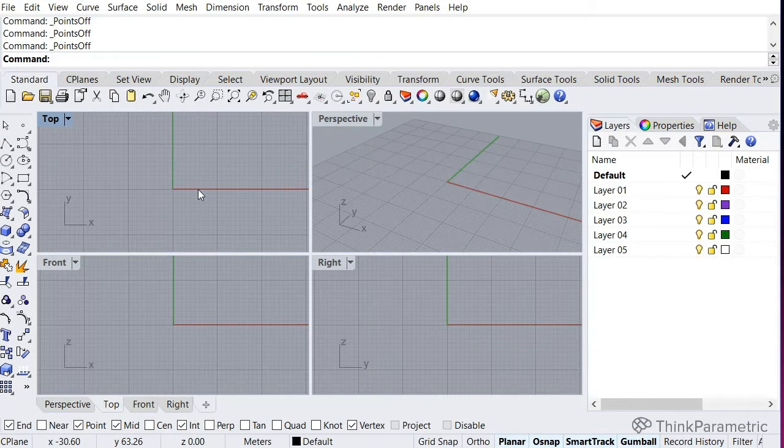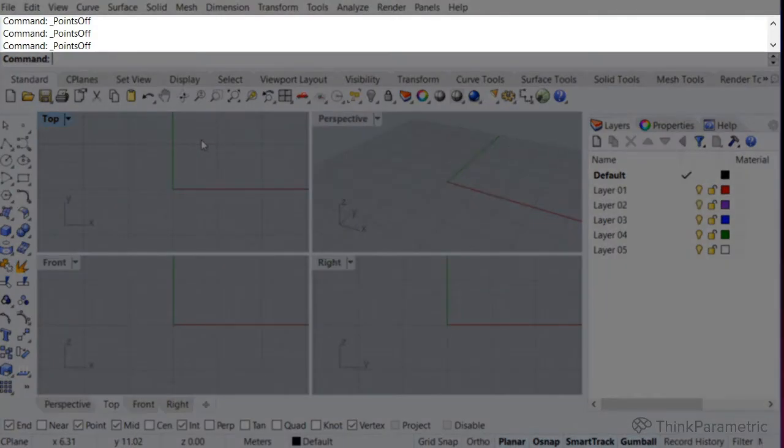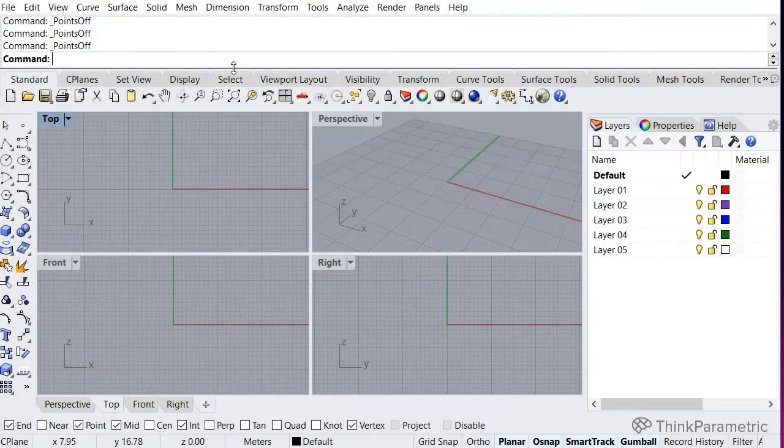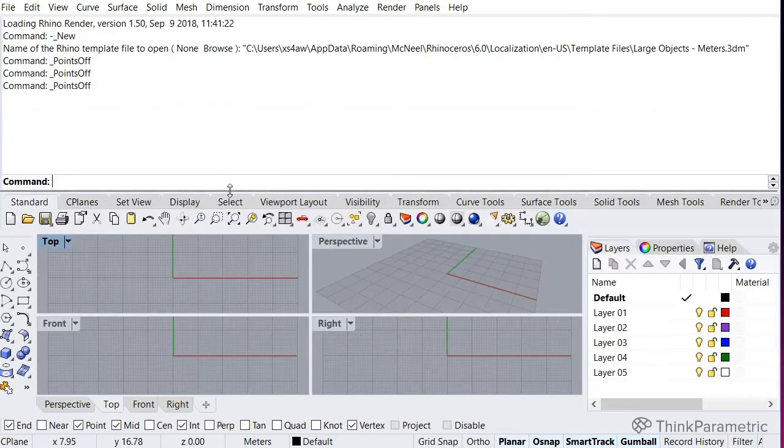So the next thing is the command history, which is this small part here on the top. Right now it's really small, but you can extend it by dragging this thing down. For instance, here you see now that I only have a couple of lines of history. But as soon as you start working on your project, you're going to see that this history bar fills up, let's say.